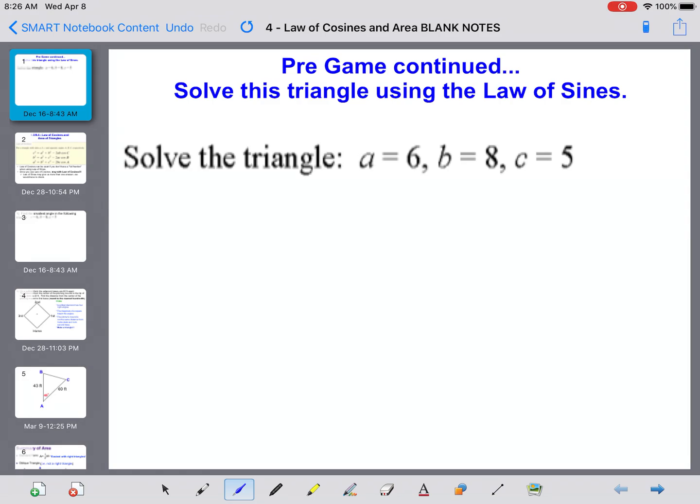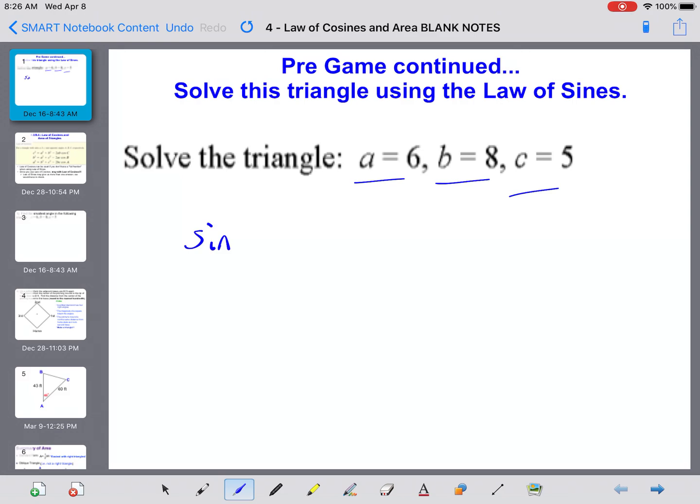But if we're in class, what I'd start with is having you solve this triangle. And what I'm giving you here, 3 lowercase letters, means I'm giving you 3 sides. And what I want you to see is, first of all, there's no right triangle. It doesn't say there's any kind of right triangle. So you can't use any trig, sine, cosine, or tangent ratios, and you can't use any Pythagorean theorem.